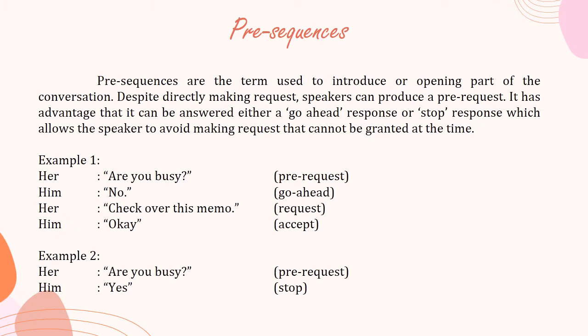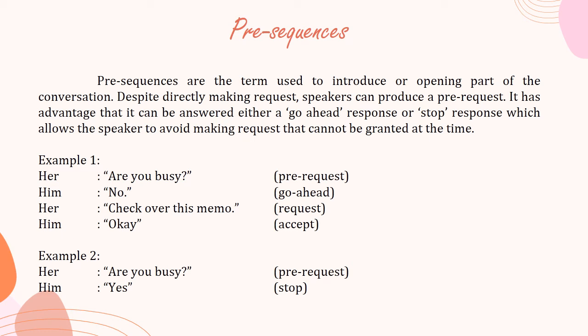Pre-sequences are the term used to introduce or open a part of the conversation. Instead of directly making requests, speakers can produce a pre-request. It has the advantage that it can be answered with either a go-ahead response or a stop response, which allows the speaker to avoid making requests that cannot be granted at the time.